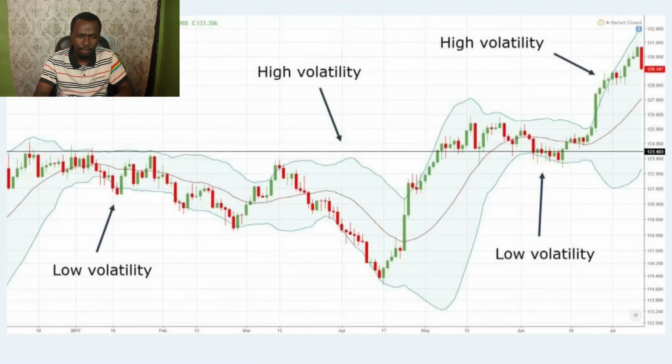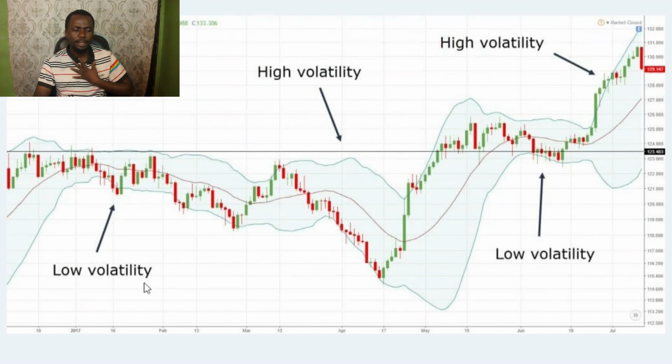So what do you do? You watch the market carefully to know the direction that the breakout is going. If the breakout is up, then you know that you are supposed to follow the trend. And if the breakout is down, you know you are going to trade down. So this is how you trade using the Bollinger band. Let me give you an example of what I am talking about so that you understand what I mean.